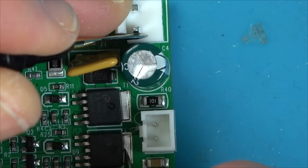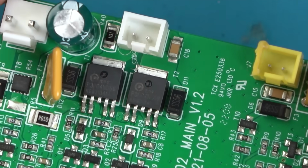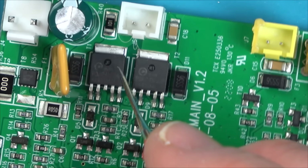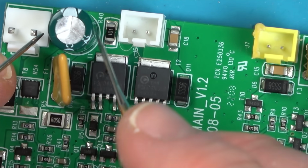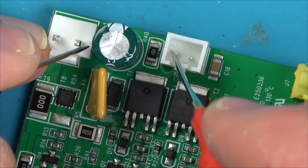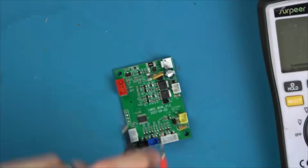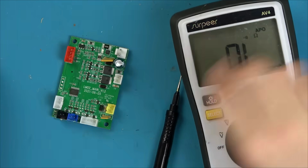Oh, and that's not the negative to there. Oh no. What's going on here? See, we have 12 volts to here when I'm using that as my reference to ground. I don't understand. If we go between here and here, we have our 12 volts. So what I thought was going to be straightforward has suddenly got a lot more complicated. It's always the case with electronics, is it not?